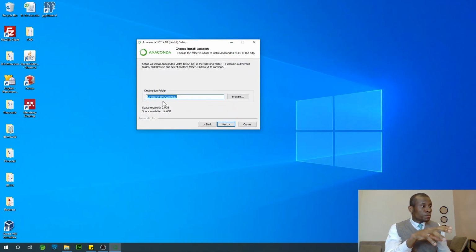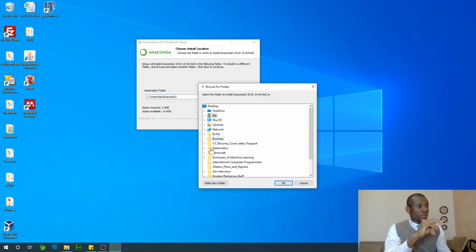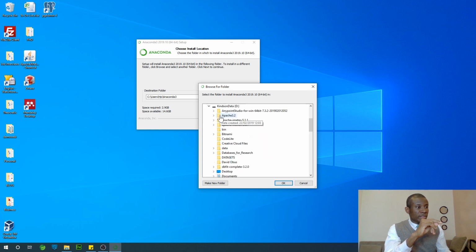So what I'm going to do at this point, I'm going to browse, and I'm going to choose drive D, This PC drive D, and I'm going to choose program files.